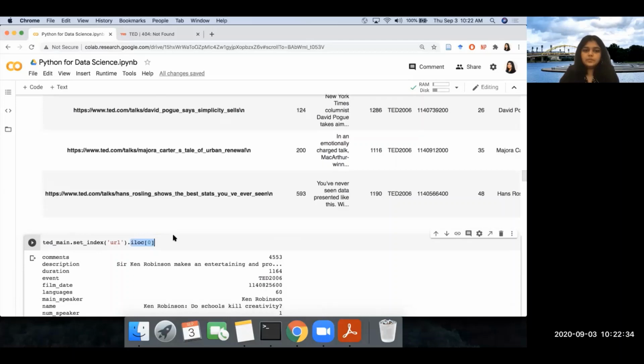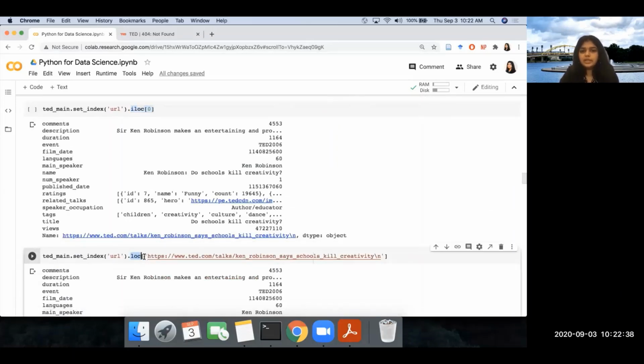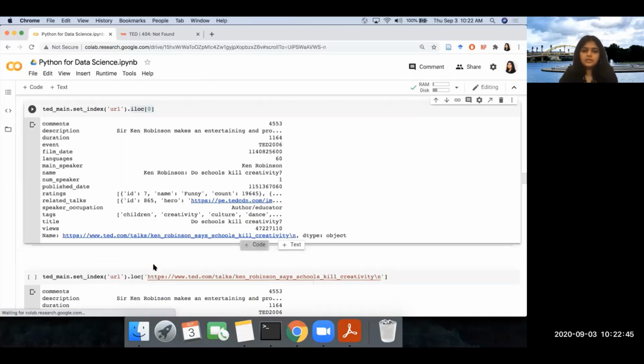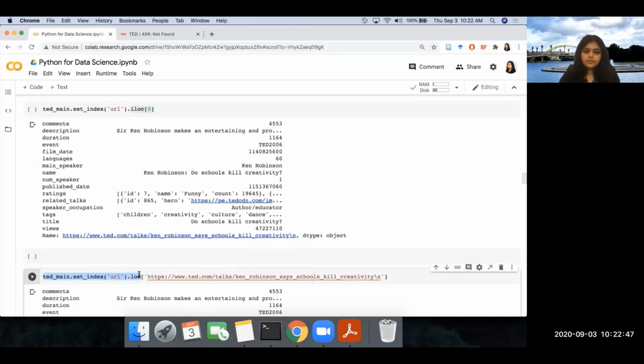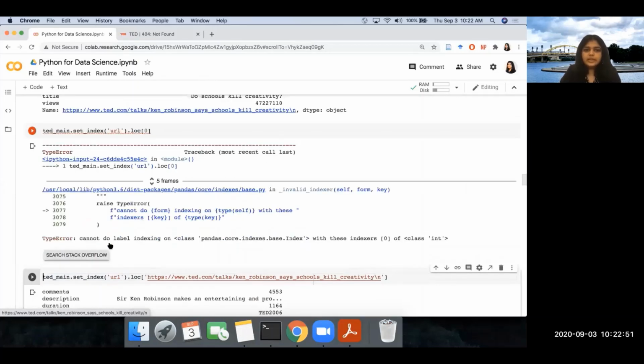But if we wanted to retrieve based on loc, we would have to use the index which we just set as the URL. So if we say .loc 0, it won't work for this, because 0 isn't an element in the index of this data frame.